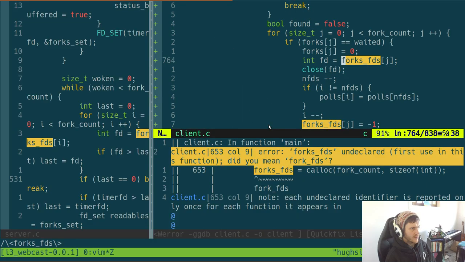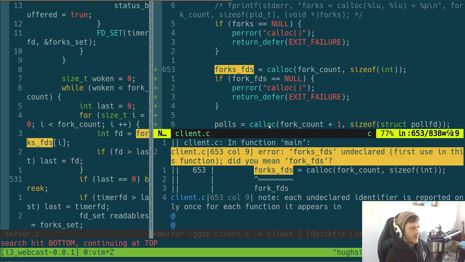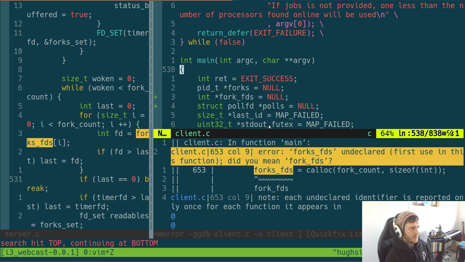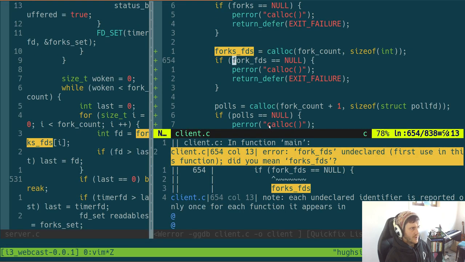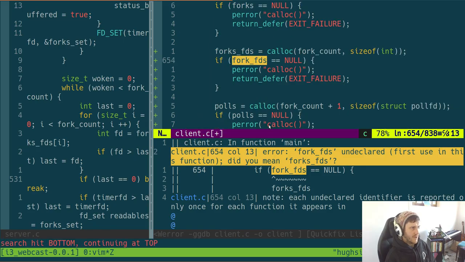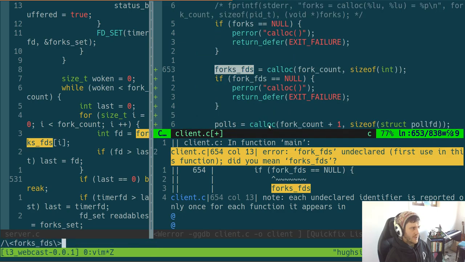apparently that's not declared. I'm going to take me there. Forks. Well, I kind of like this name, but I guess this one, fork.